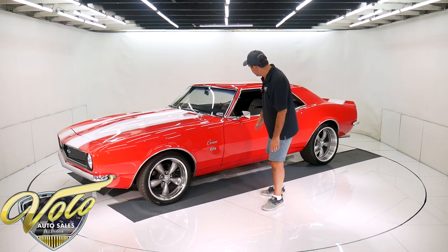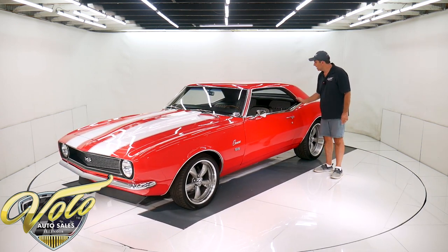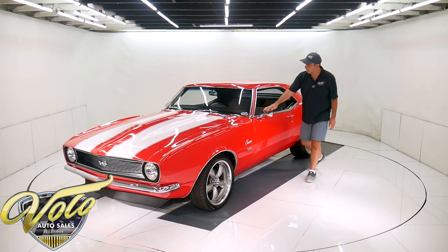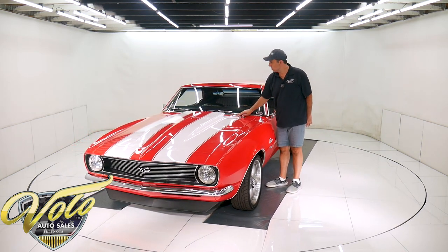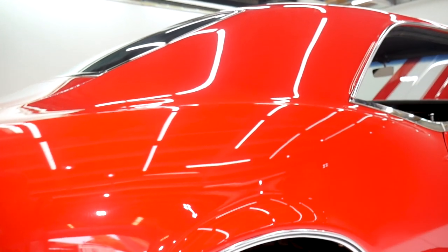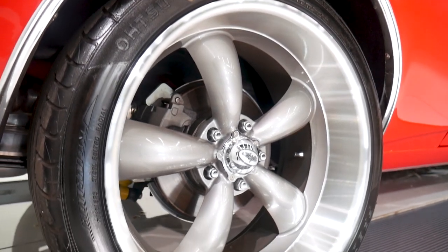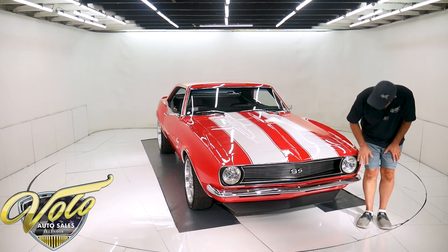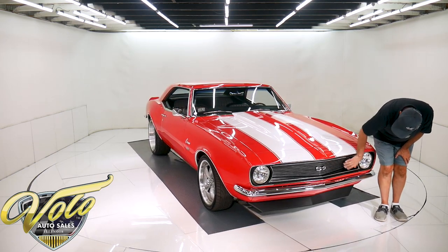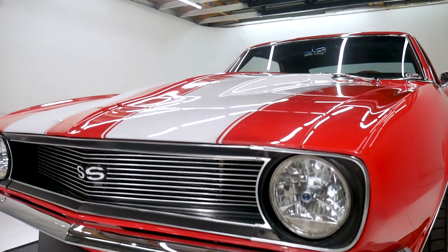It has a metal cowl hood. New trim on top of the doors — this is extra trim. Gutters, door handles, mirrors — all of this is new. Even the wiper arms themselves are shiny. New windshield. Staggered wheels — they're Coys wheels, 18s in front, 20s in back — with performance tires. Custom grille, custom headlights, a spoiler. Everything up here looks like it's new. It's a California-built car.